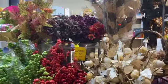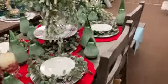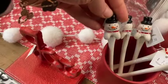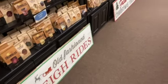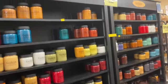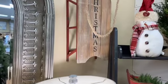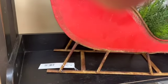Their clearance section was pretty amazing. They had some Christmas stuff there as well, plus a lot of fall items. And not to forget to mention, everything in the store was 20% off. Great selection of candles and candle melts, and they carried the Crossroads brand, which is an excellent quality candle, and they have them in so many different scents. And they also have really neat candle holders that you can put your whole candle in. And besides the seasonal decor, they carry so many farmhouse type of decors, as well as tons of galvanized things, from buckets to trucks to vases to trays, lots of different items to choose from.